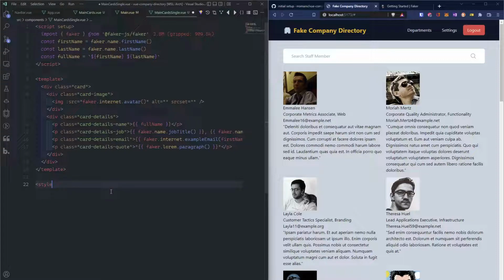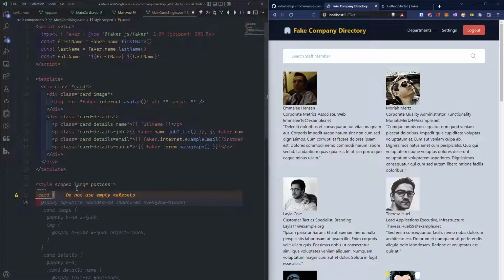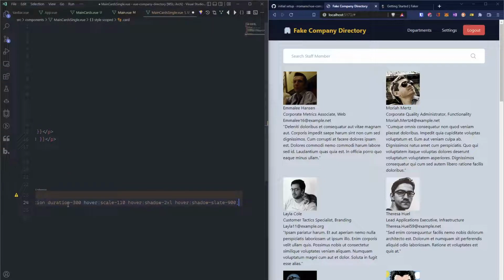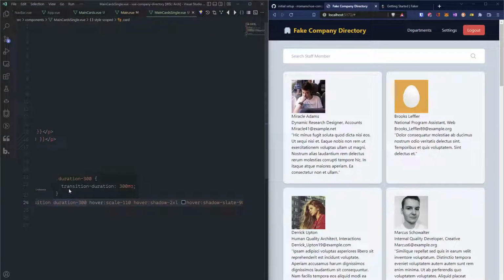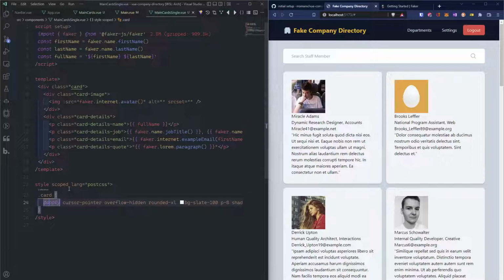Let's do this really fast. Scope, language, or CSS. Let's do our card, that will be the first element. And let's apply some basic elements that I have right here. Boom. I applied it. I made my cursor a pointer, and let me just remove something because I want to click it.